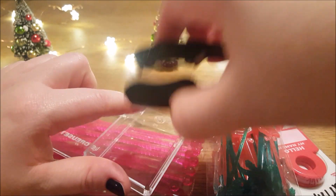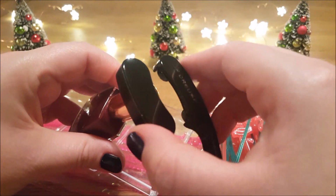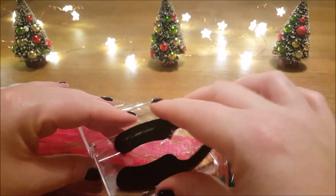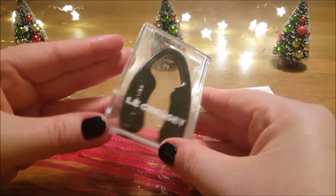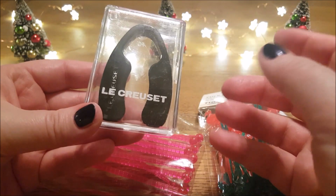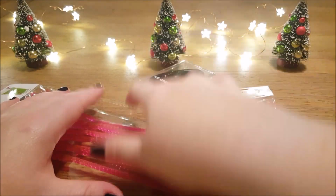the top of a bottle. So if you have your wine bottle, it opens the little metal part on the top. It saves your nails, you don't have to break it. And I think this was about €14. So it's not the cheapest, but if you're just looking for something a little bit gadgety and a little bit fun for somebody who likes wine, this is really nice, and I think it's good.